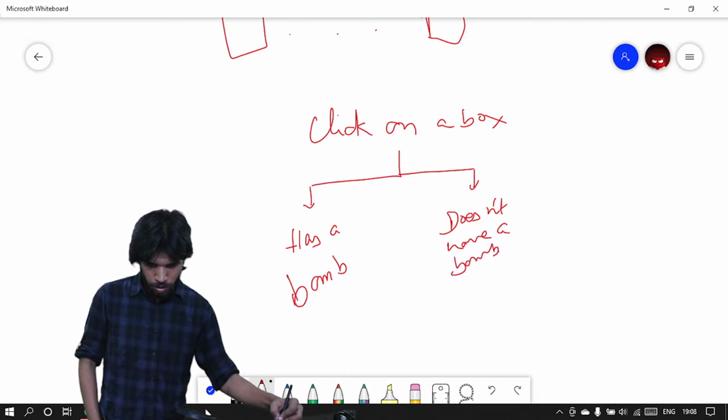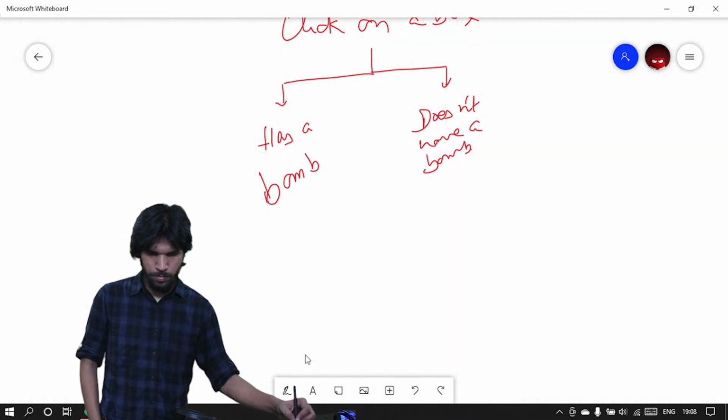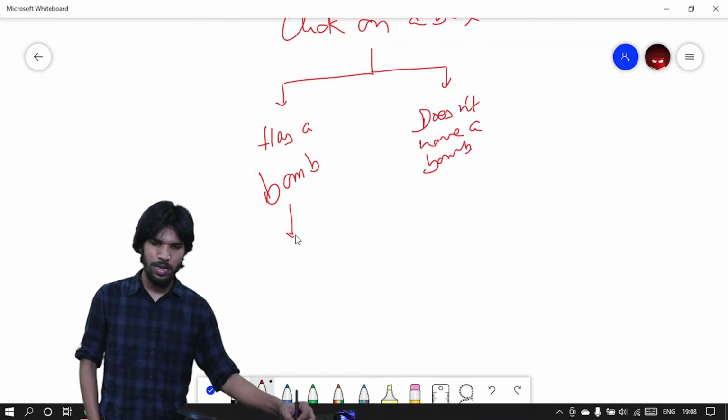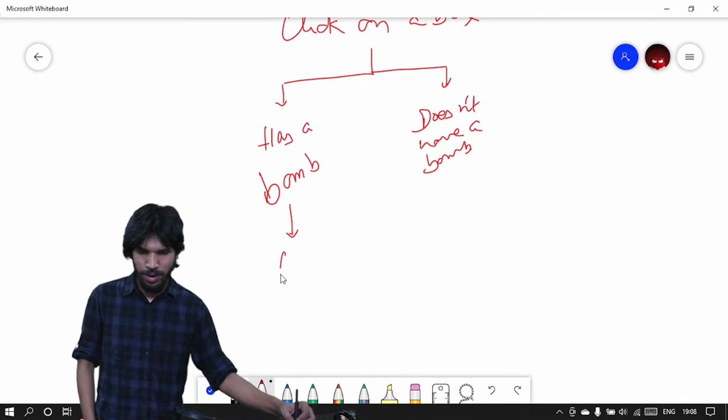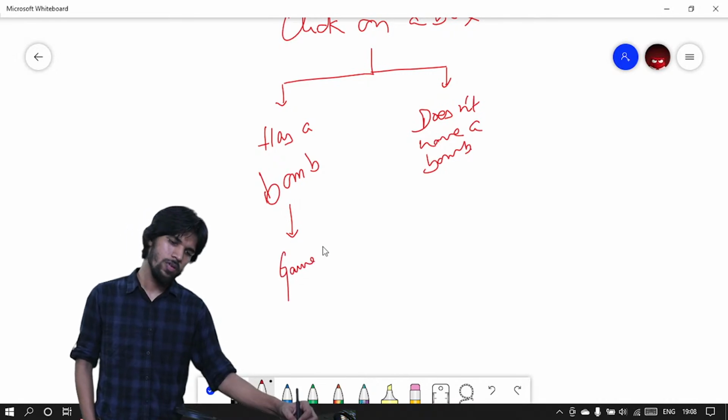So if the box has a bomb, then what happens? Then your game is over. If you clicked on a box that has a bomb, then the game is over.